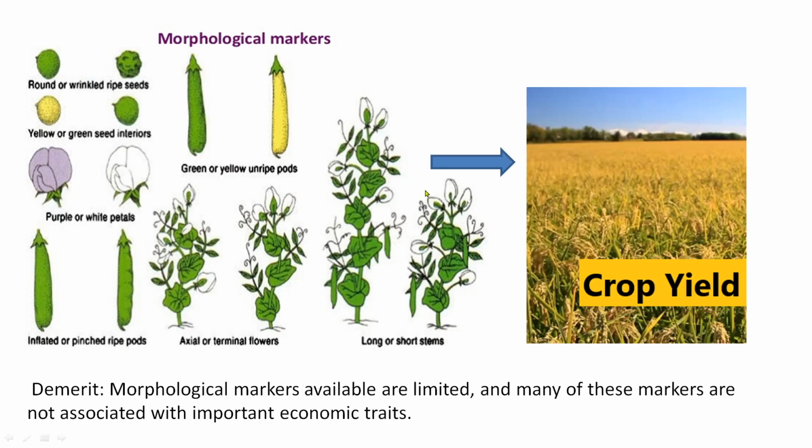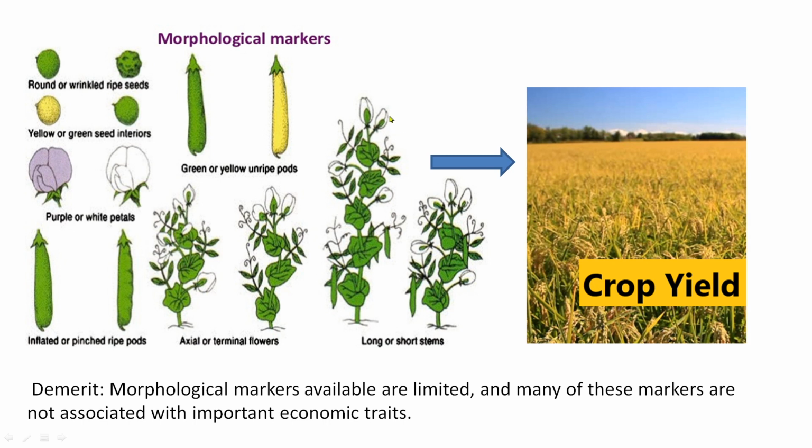So let's see the different types of markers. First one, morphological marker. Consider the different traits studied in Mendelian inheritance, as an example: we have seven different kinds of traits, say for example, tallness and dwarfness, purple color and white color of flower. If it is correlated with the yield of a crop plant, it can be used as a marker. Say for example, tallness of a plant type is correlated with high yield, and dwarf plant type is correlated with low yield. You can select high yielding plants by selecting the tall type.